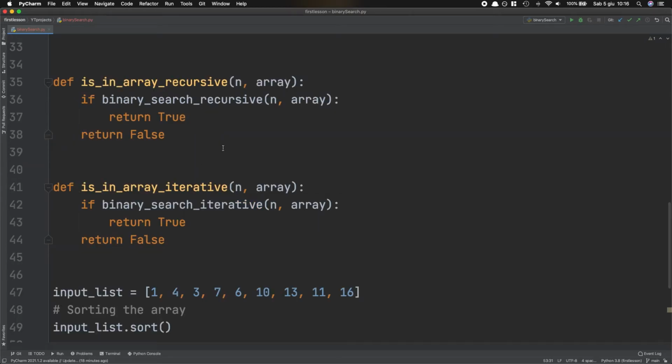There is one last thing that I'd like to explain here, and it's kind of a recommendation for a better syntax. As you can see here, I'm basically using 3 lines to say if I have a result from the call of this function, well then I return true. If the return is none, well then I return false.